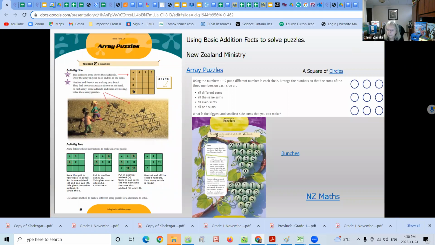So I'm not saying that everybody needs to be here yet, but as you're working your way forward, these are some activities that you could use that get to your outcome, but just offer a little bit of different thinking, good problem solving skills in here as well. So every one of these is hyperlinked when you get the slide deck. You just go into those, click them on, and then you can download it. They're all freeware. And then I've also given you the New Zealand Math site. There's lots of supports in this site that you can go to.